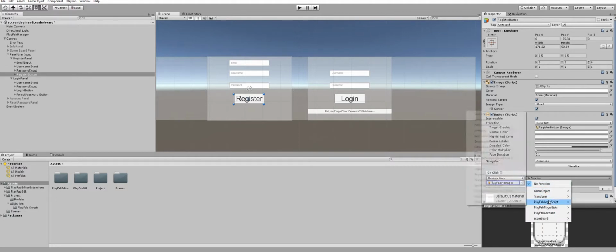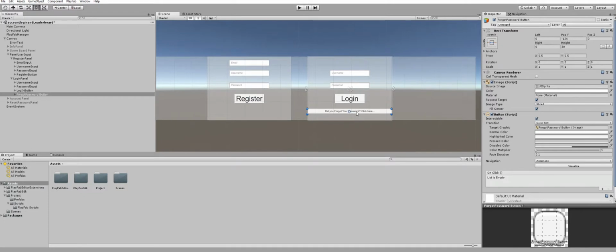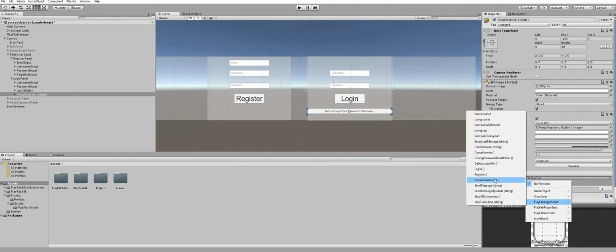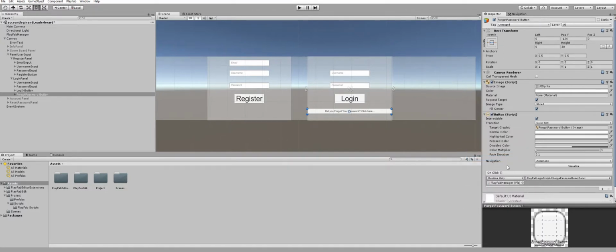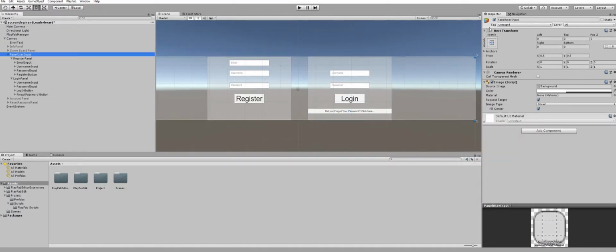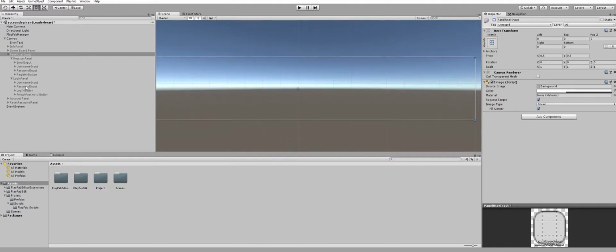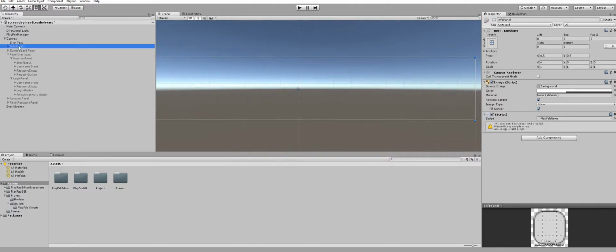From here, login script, register. Next, password is set. Same, drag and drop this here and here. Next we have to turn off this one and appear the info panel.